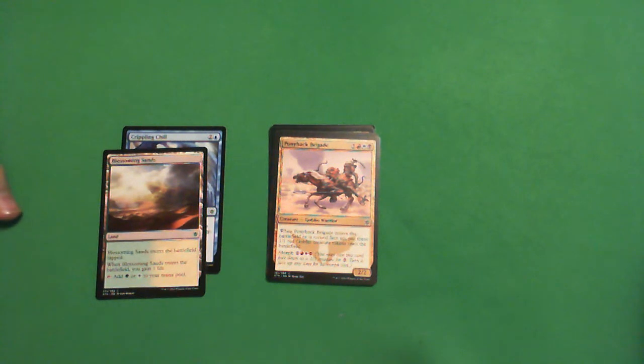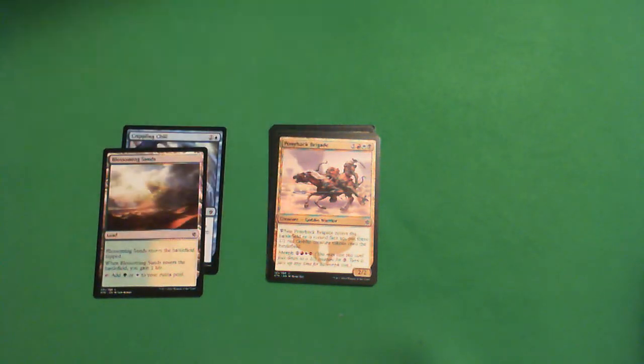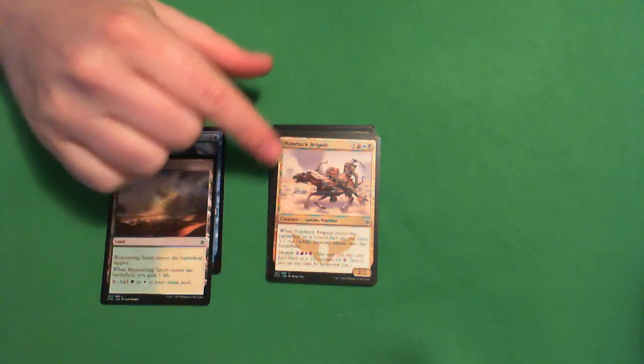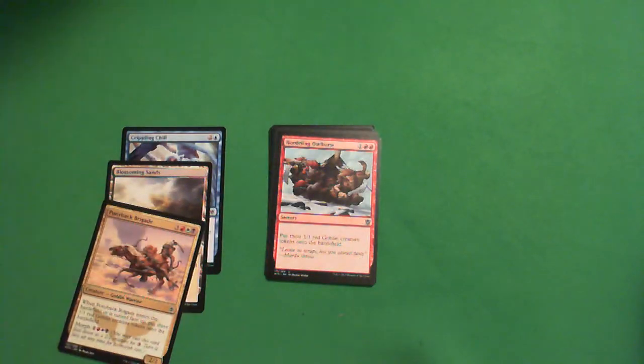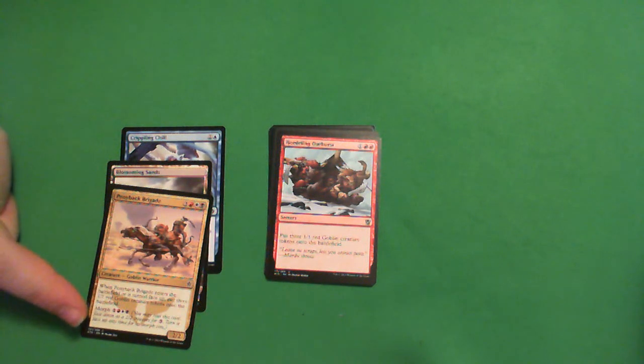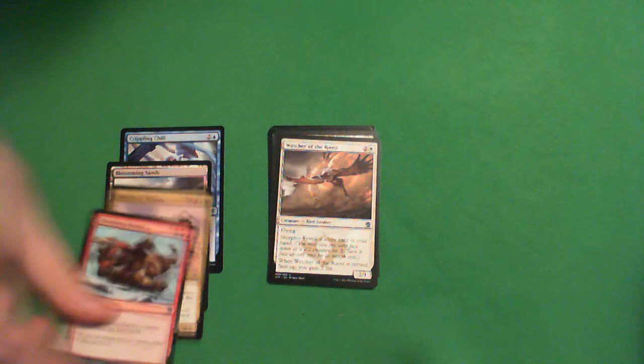Alright, Ponyback Brigade. When it enters the battlefield or is turned face up, you get 3 1/1 red Goblin tokens. So it's 5 power for 5 mana if you morph it, or 6 otherwise. It's acceptable, it's playable. I'm going to put it aside to consider, but I'm not looking to first pick a gold, 3-color common. Okay, Hordling Outburst. Put 3 1/1 red Goblin creature tokens on the battlefield. Looks good. I would consider this.